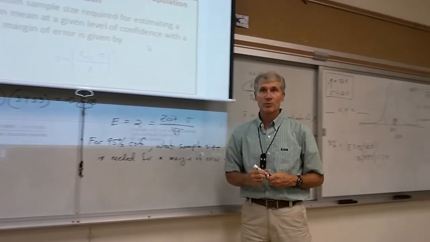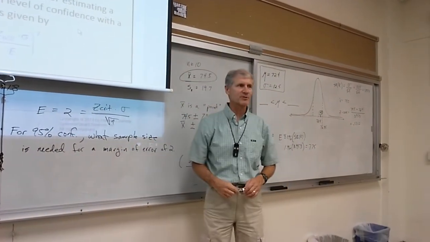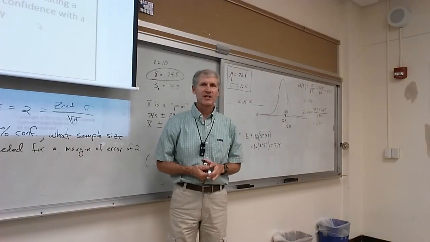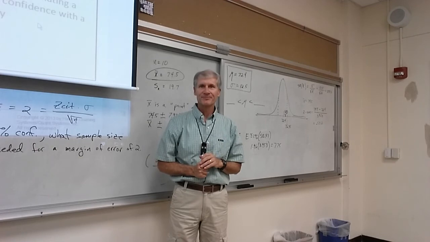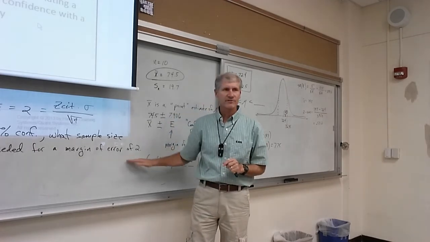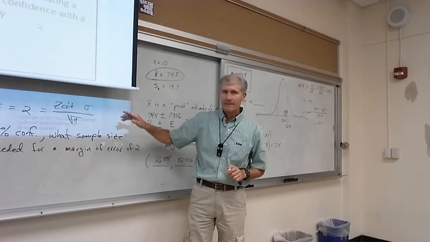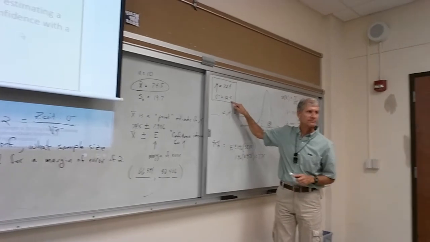Now, sometimes the homework problems will word it like this: for a margin of error of 2. And sometimes they'll try to trick you, and they'll say something like, so that you can be off by no more than 2, or you'll be in error by no more than 2. Just recognize, oh, that's margin of error. You use this one.